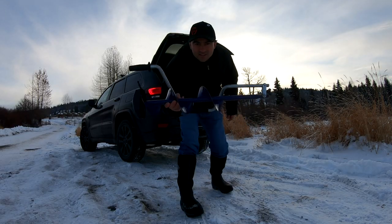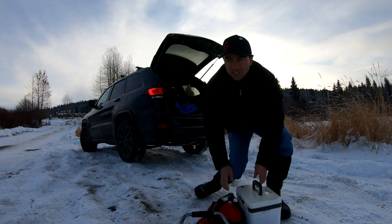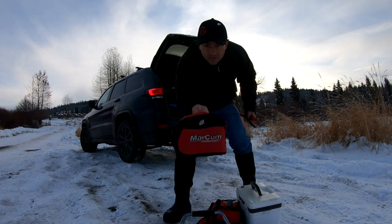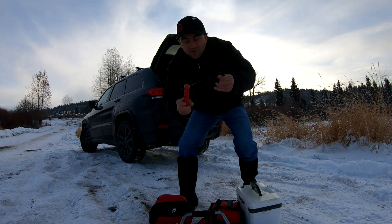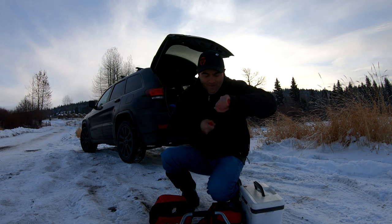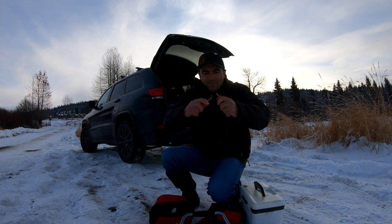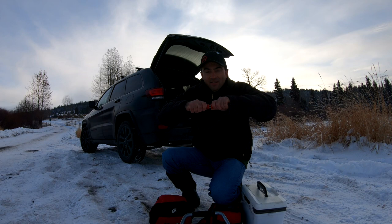This kind of ice auger is great for early ice, but you can use a hatchet if the ice is thin enough. Ice jigs. The Marcum or flasher unit is key for ice fishing. And these things, I'll put them on right now so I don't forget. These are to help you get out of the ice if you fall through. Take them apart first thing in the winter, on the ice, so it's easy to get them apart. Don't shove them together too hard, so when you need to get out of the ice, you can pop them apart.